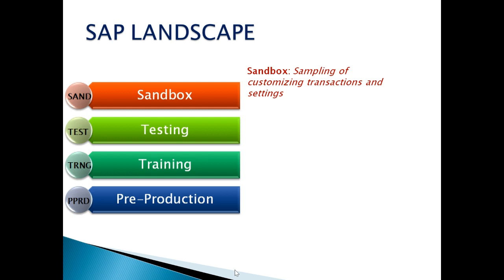Accordingly, the business or the client takes decisions whether they require a certain configuration or not, whether this customization is okay for their business, or they need other or different customization. Based upon that, they can take their decisions and tell the consultant, so that the consultant can configure the SAP system accordingly. So this is basically a sample. If I provide a sample, accordingly your client takes the decision.